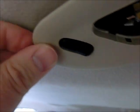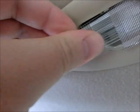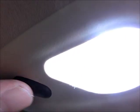And then this just goes up. This is your retention on one side. So that slides up and in, and then it should click latch, and it did. And then you can just test it again, make sure it's working. And then you just take this guy and work it from this side. I guess I could have put this on before I slid it back up in. Check it. All right, so rinse and repeat on the other side, and that'll take care of the back two lights.